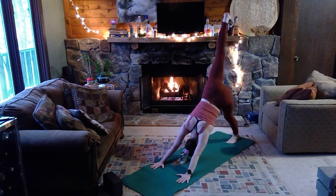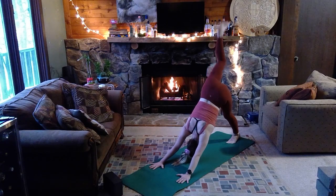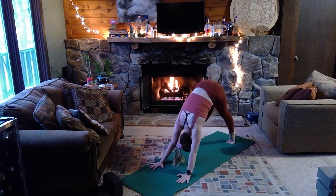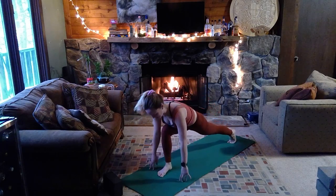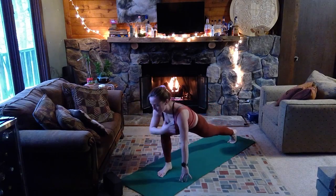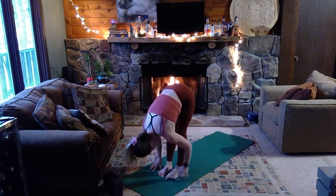Send the heel back to the sky, kicking the leg long. Square the hips, take a breath here. Exhale, super slow, knee to nose. Plant your foot between your hands. Low lunge, just passing through, look to the top of the mat. Inhale, broaden the chest. Exhale, hop into your forward fold at the top of the mat.